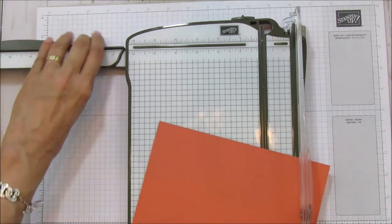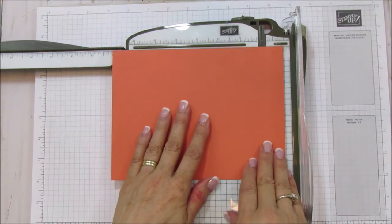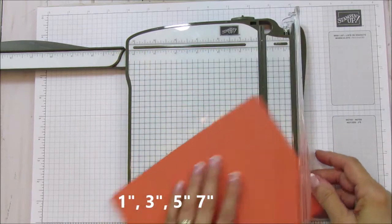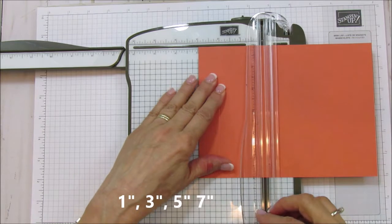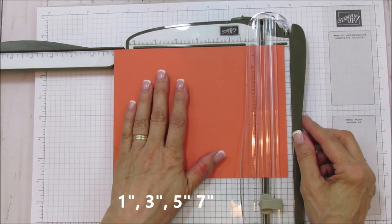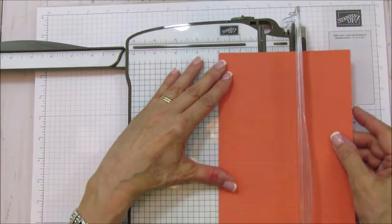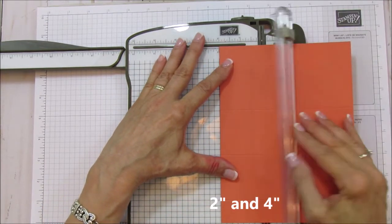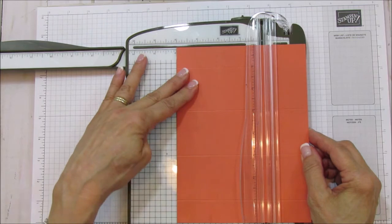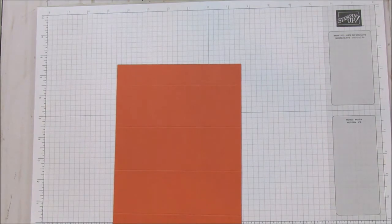So I need to open this up. So this is the 8-inch side. We are going to score it at 1, which I'm just going to score the one on this side like I normally do, at 3, at 5, and at 7. And then we're going to turn it, and you're going to score it at 2, and 4. Or it's 2 inches on each side. So that is it for your scoring.